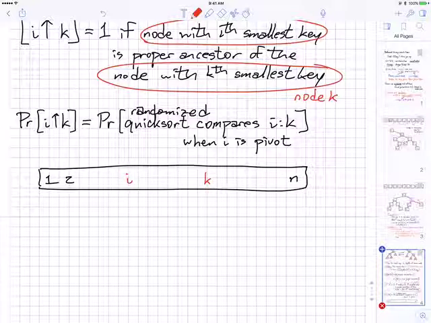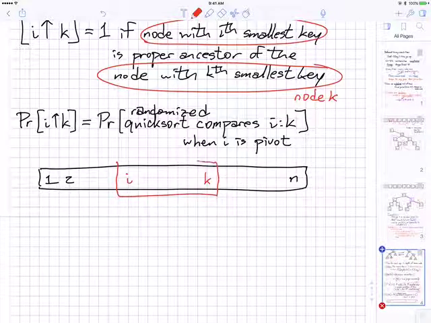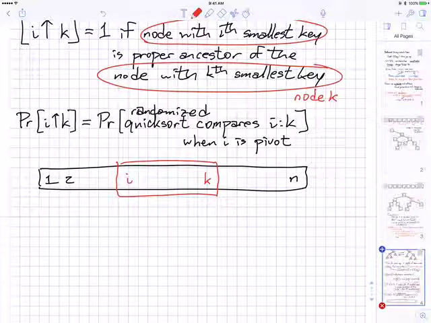Well, my claim is that what I need to do is look at the subset of keys whose values are between I and K, inclusive of the 2 endpoints, and ask which key in that range has the smallest priority. If the answer is I, then I will be an ancestor of K. If the answer is anything else, then I will not be an ancestor of K. If the answer is K, then K will be a proper ancestor of I.